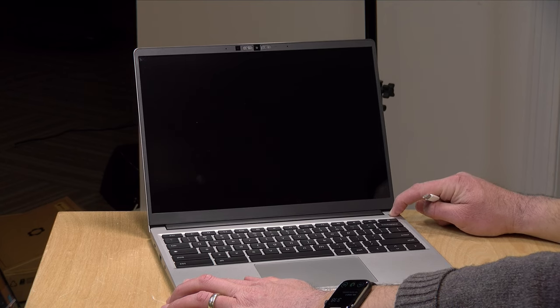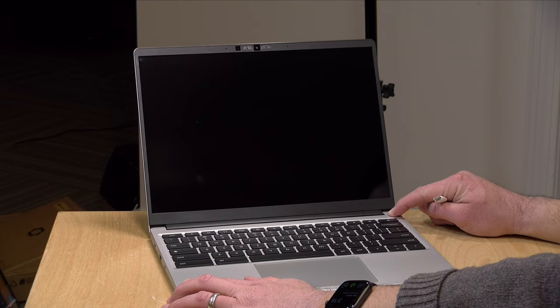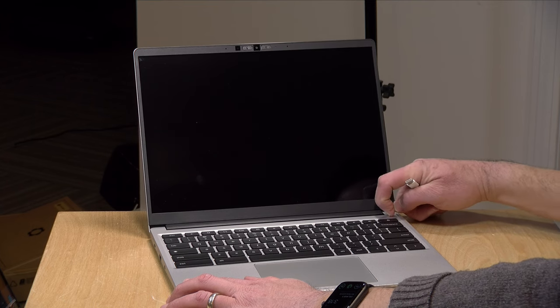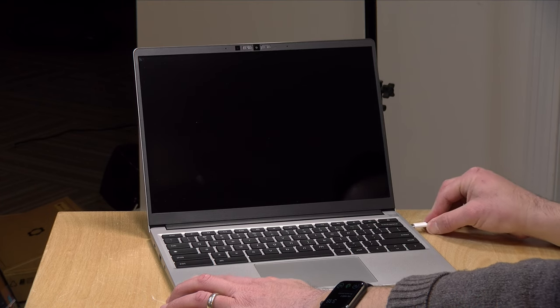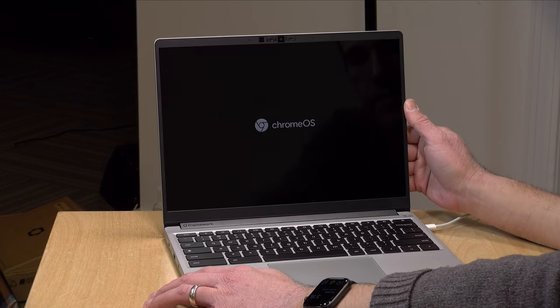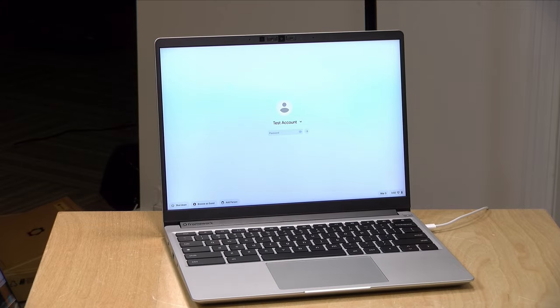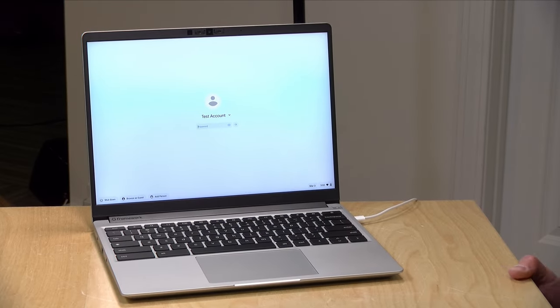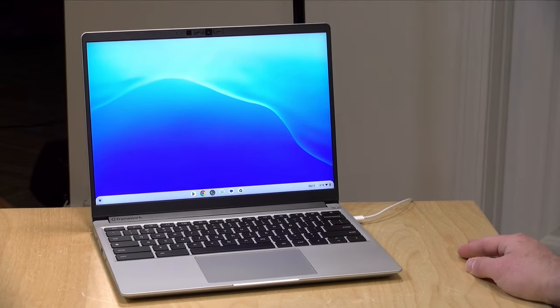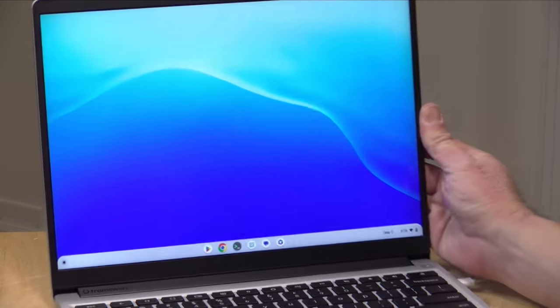Power button on here and see if I can... I wonder if it doesn't like the RAM. We have to reseat that RAM in a minute. Let's see. All right, so that's off. Let's plug it back in and hit the power button. Oh, there it goes. That was weird. All right, back up. And now, let's take a look and see how it does now. So here we go. And let's take a look at the RAM now.